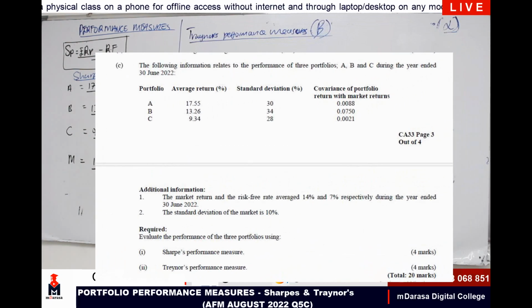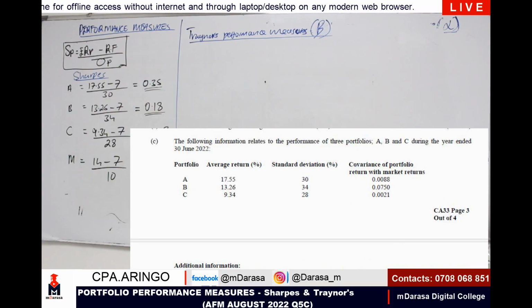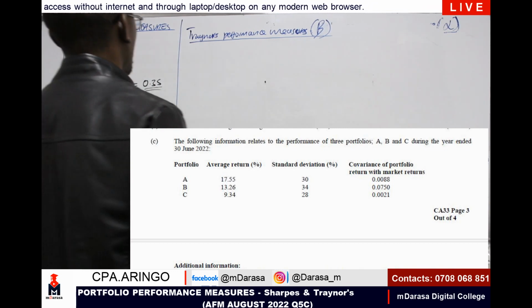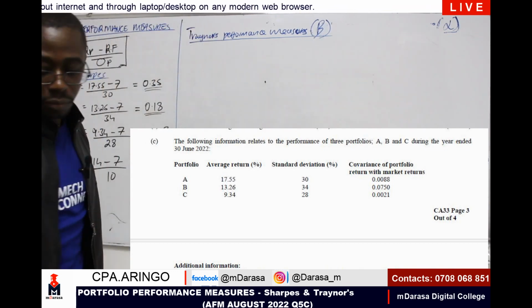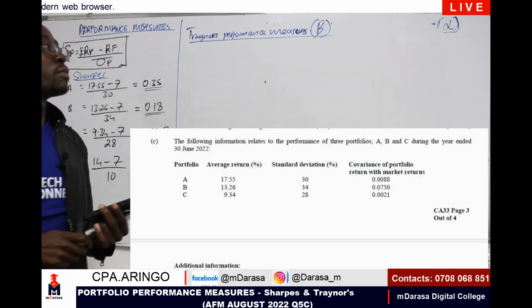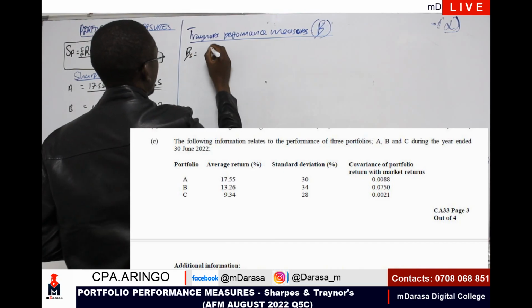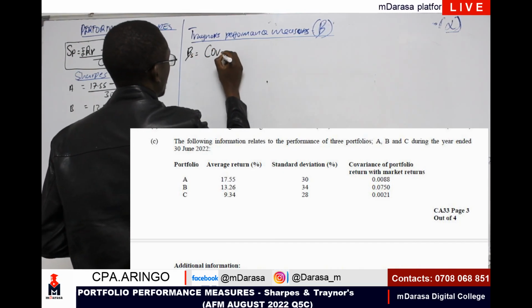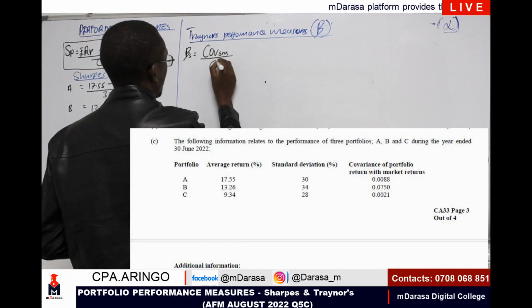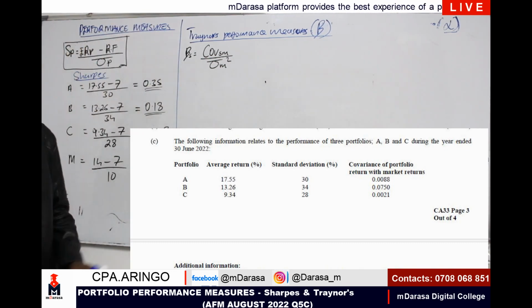If we look at it as per unit of beta, the question we should ask ourselves is, were we given our beta in this question? Because we can't work out Treynor's without beta. We weren't given it. So if beta is not given, always know that you can determine the beta of our securities by taking the covariance of our security and the market, and dividing by the variance of the market, the standard deviation of the market squared. This should give us beta.